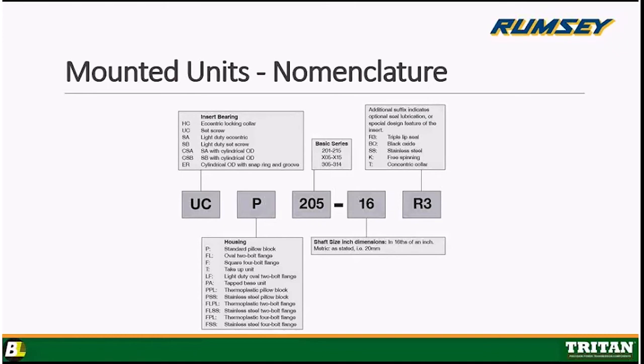Now, the housings. As Mike showed you before, he showed you a pillow block, and that was denoted by a P. Okay, he also showed you a 2-bolt oval flange, which is denoted by FL, and he showed you a square 4-bolt flange, which is denoted by F. Okay, and what happens is we take the insert and we take the nomenclature for the housing and we mush them together. So a pillow block would be called a UCP, okay?